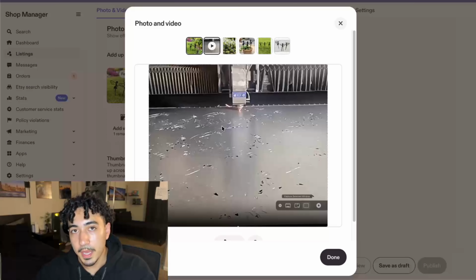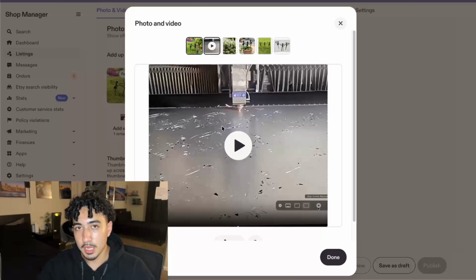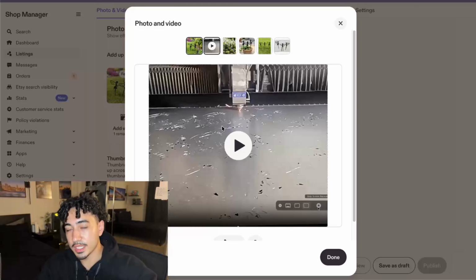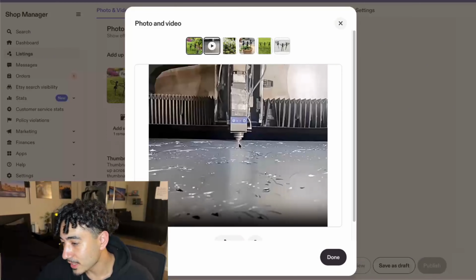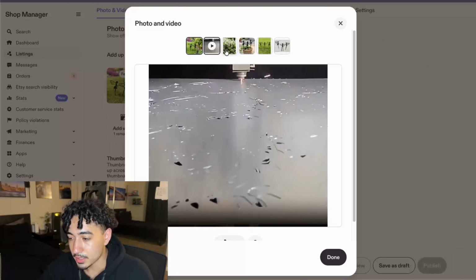So if people are coming across the page, let's say you're on laptop looking over a product, when you hover your cursor over it, it automatically plays a video associated with the product. And they're going to see this and say, oh, here he is making it, right? Because again, this is the process of actually making the product.